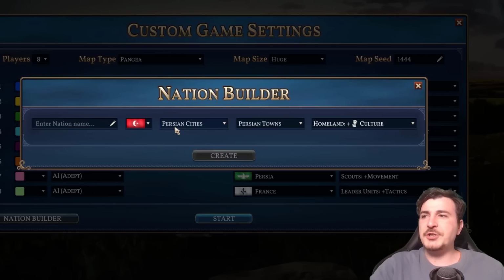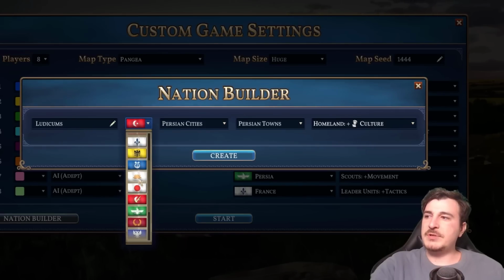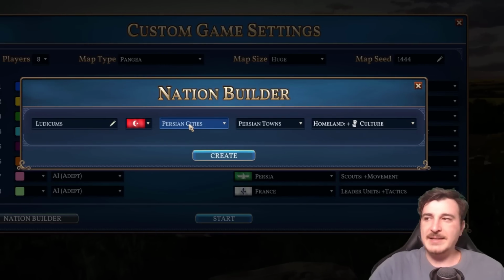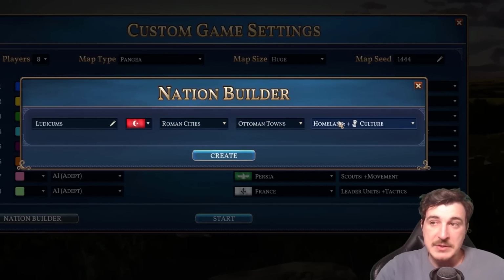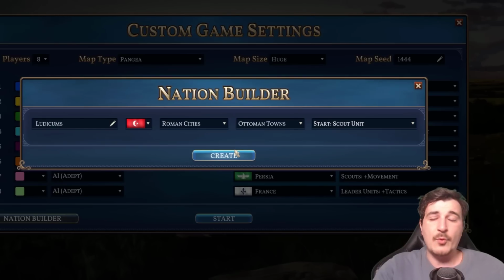We can also go on the nation builder, and we can create our own nation, Ludicums. Choose the flag by using one of the current default flags. Choose the types of cities, so we can have, for example, Roman cities. The towns can be Ottoman towns. Why not? And the culture can be any specific culture. So we can use this as a preset if we want to, for example.